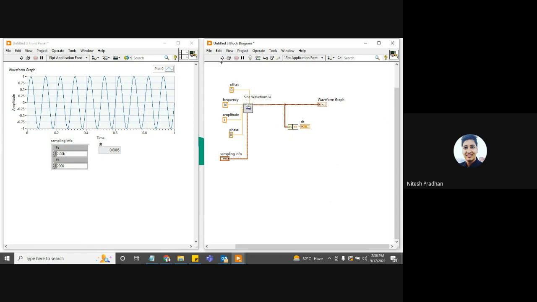Now you can see it is 0.0005. So now you can find out the time difference between 2 points, del t. If it is clear, we can go to the next step.